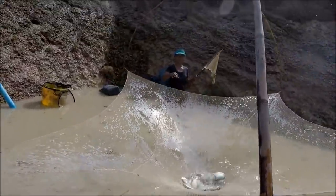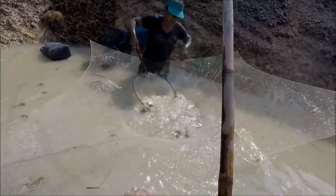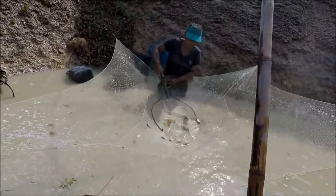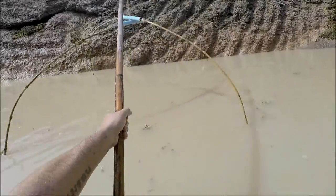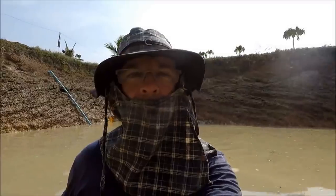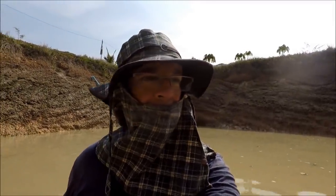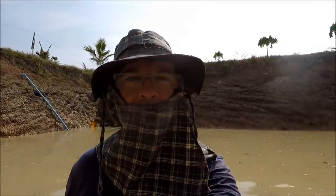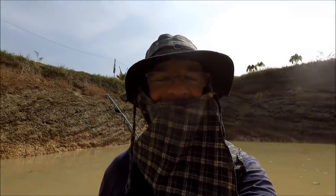These are a good size for the 6 kg, aren't they? Yeah, that's what I mean. We need to take them out. And lift up there. Oh, got him. Good try, mate. It's going well, guys. Plenty of big ones now. And as the water level's dropping more and more, the catch rate is increasing as well. So, brilliant fun, really good.